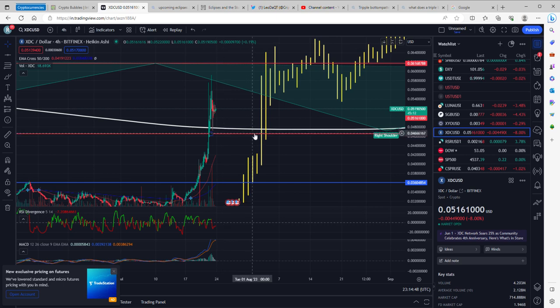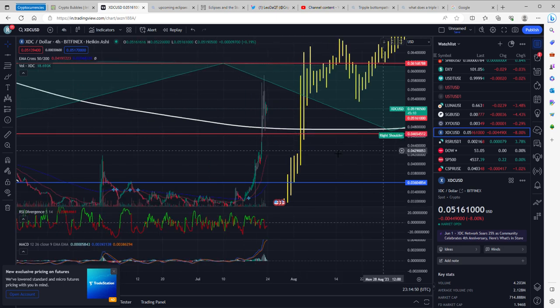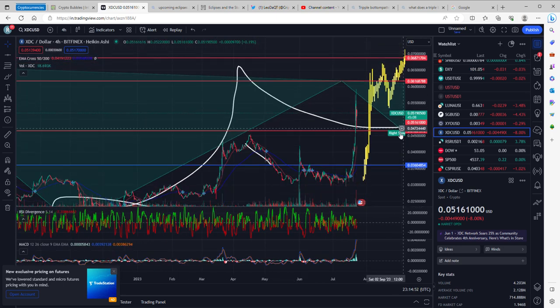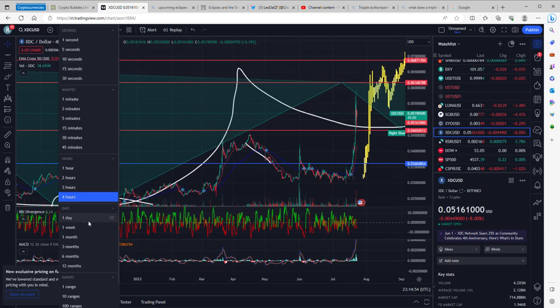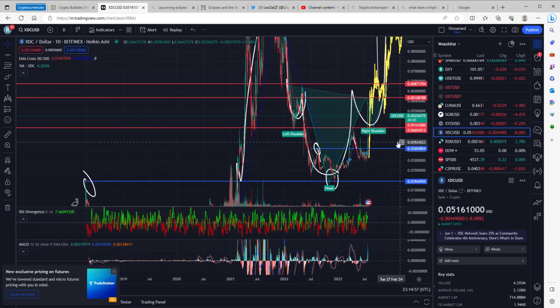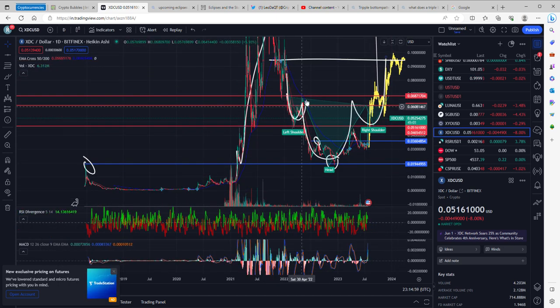What do I think is going to happen now? Well, if I keep taking a look at this fractal that we took from, let me switch these frames again. So I got this fractal right here, this yellow one, from this left side. If you guys didn't see my last video on XDC, I definitely recommend you watch that. But I took this whole left side right here, and then I mirrored it and flipped it. So that's this right here.